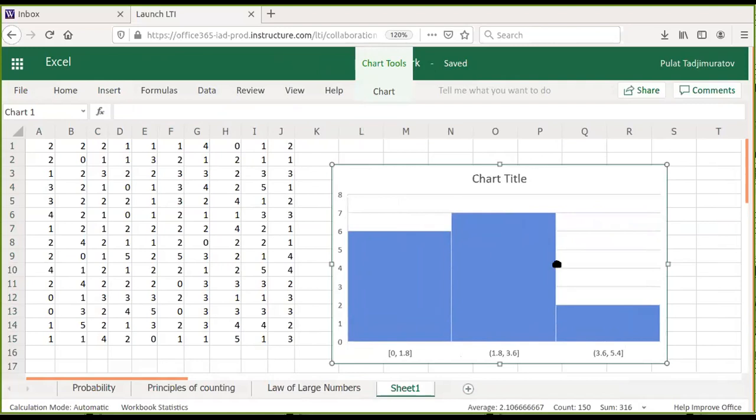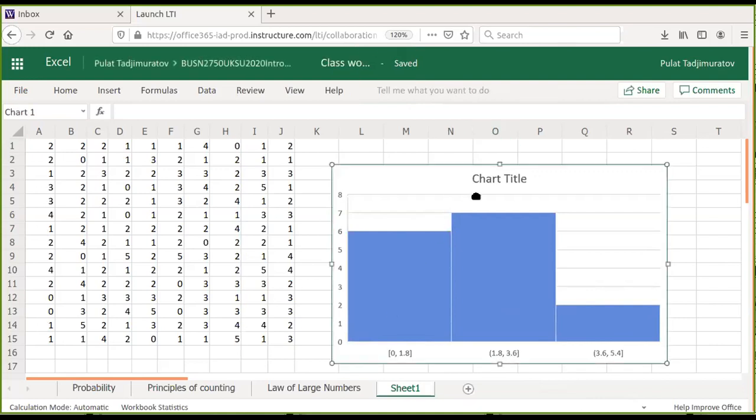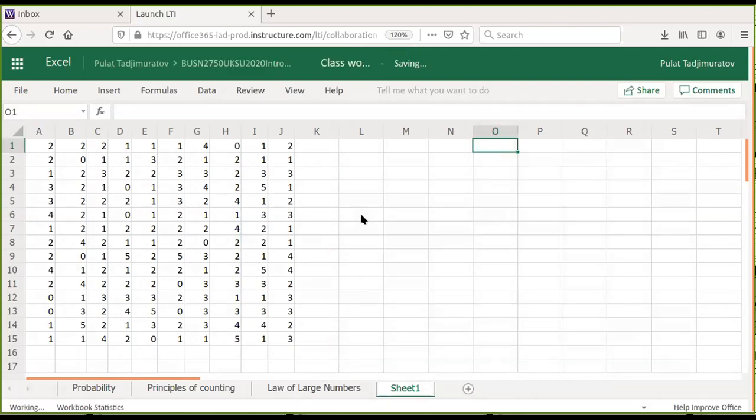Essentially what it's telling us is that there are 6 numbers between 0 and 1.8, 7 numbers between 1.8 and 3.6, and about 2 numbers between 3.6 and 5.4. That's not correct, we get 13, 15 numbers in total. Oh, okay, it took only 1 column. Yeah, we will have to do it manually.